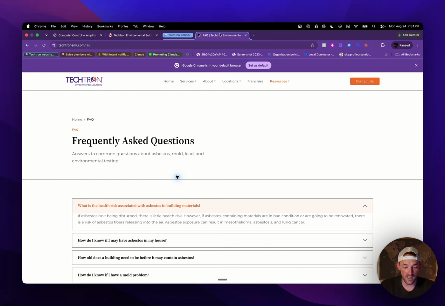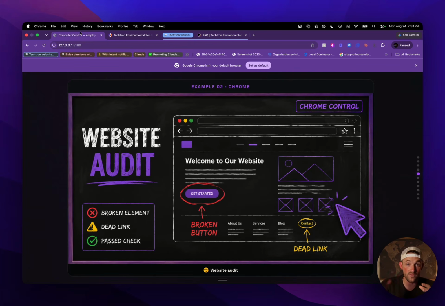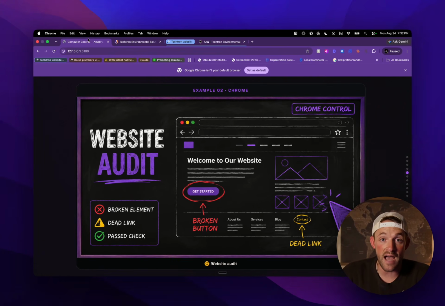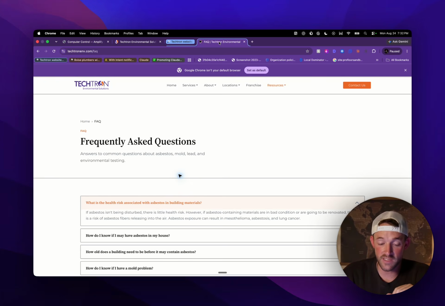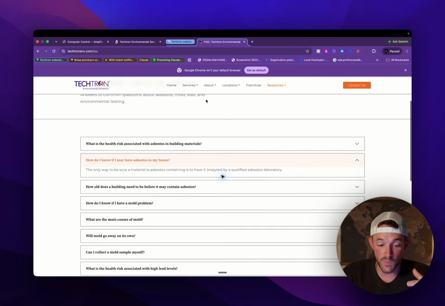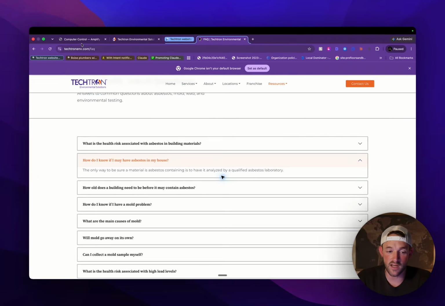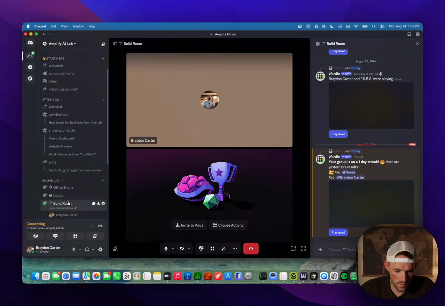And you can see right there, it's still looking through the FAQs and things like that. And you can go back and forth. You could be working on a completely separate task and running an audit at the same time. And the nice thing is you don't have to give it access to your whole Chrome. Because it has access to this Chrome tab, it's going to go about doing its business, testing all of these buttons and stuff, and I can go over into my Gmail or my CRM and continue to do the work that I do day to day.